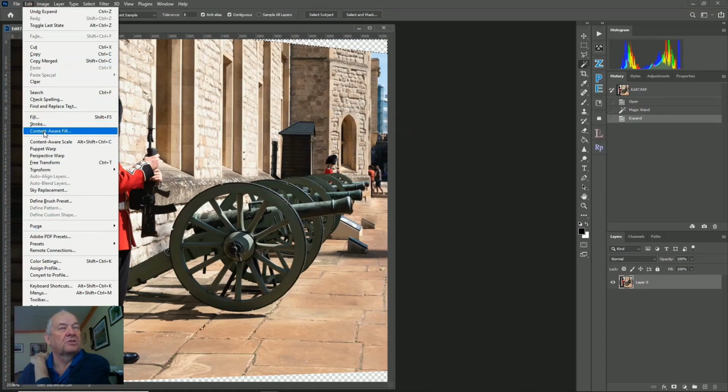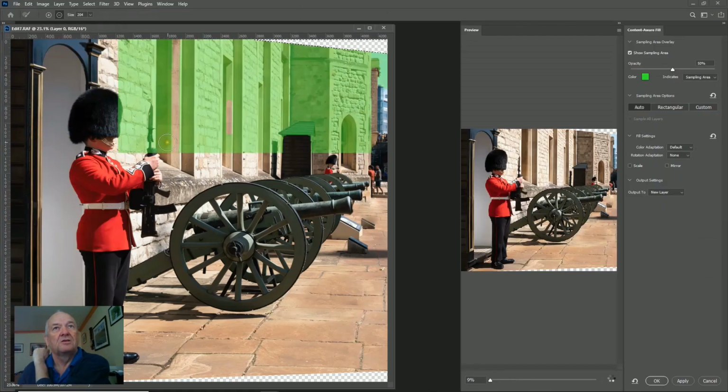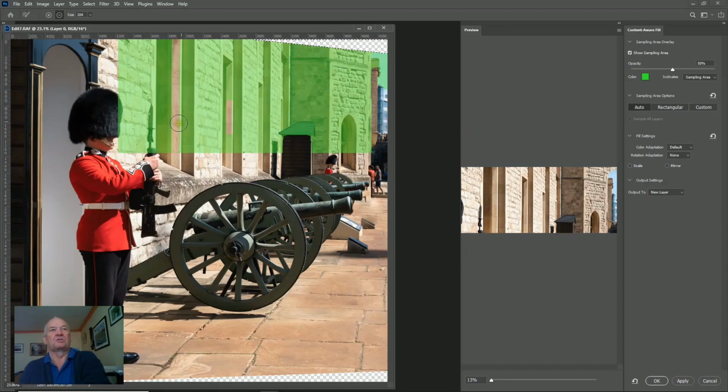Now we have this content aware fill, and I'll show you why I tend not to use this. So what this is going to do is sample the green area to fill that space up there. But I don't want it to choose the soldier's hat, so I'm just going to paint over the soldier's hat. Obviously don't want it to use the gun, and I really don't want it to use the window.